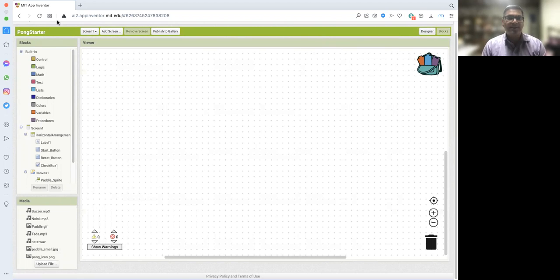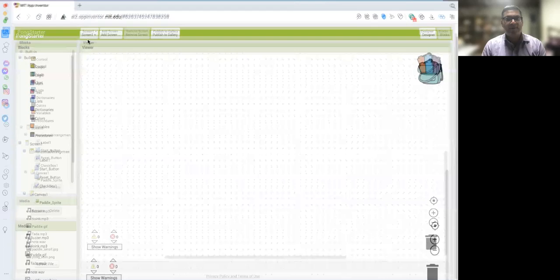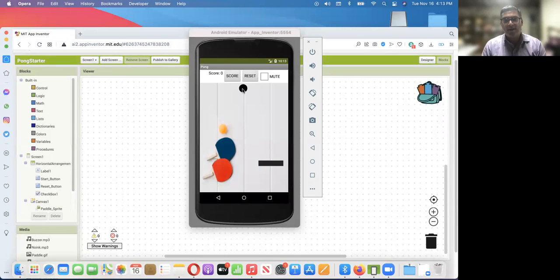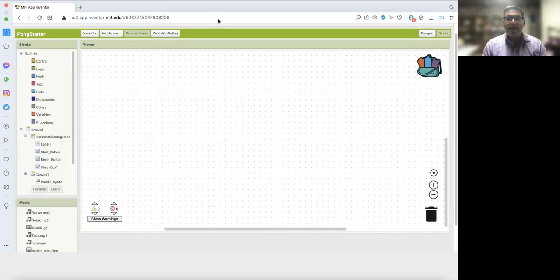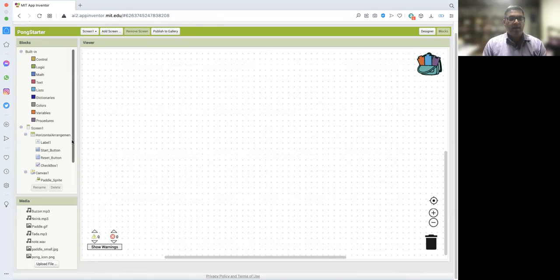So in the first step, what I want to do is I want to have the ball moving from the top edge of the screen towards the bottom edge. And I want the ball to move at a random heading. Now, if you recollect from the last session, the way we do this is use 3 properties of the ball, right? These are speed, interval, and heading.